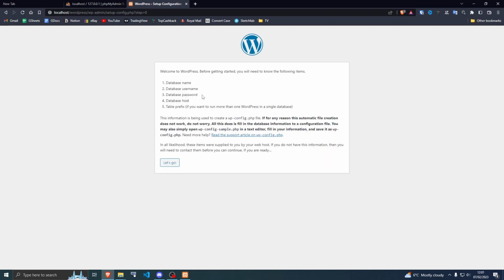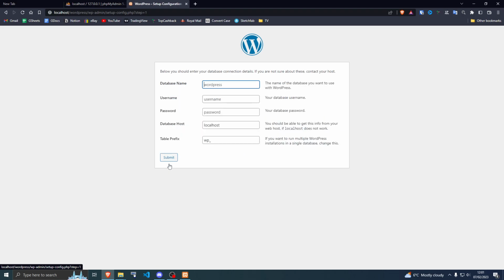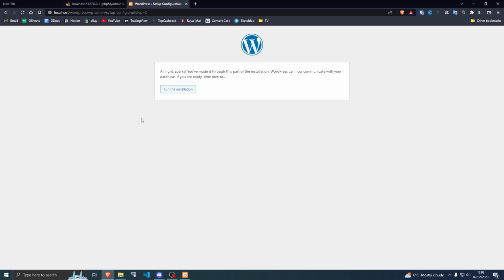Then you want to add your database in, so let's go, and then you want to type in the database what you just created, so mine is WPT. Username is root, what is set by default, and password is nothing. So just don't type it in there. It's not "nothing" spelt out. It's just nothing. Then you want to press submit.